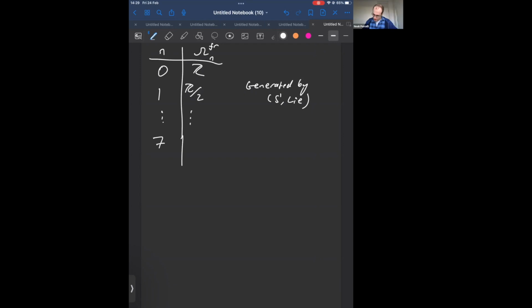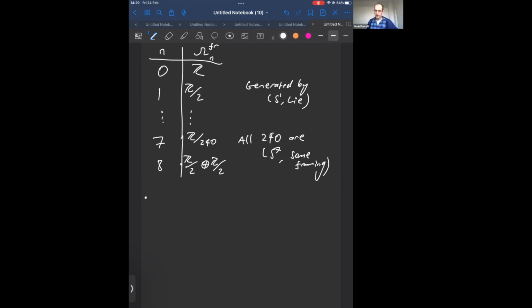And if we get to dimension 7, we get a copy of Z mod 240. Dimension 8, we get Z mod 2 plus Z mod 2. And what's special about dimension 7 is that all 240 of these elements are of the form S^7 with some framing. Or rather, all 240 of these equivalence classes have a representative, which is S^7 with some framing. So that's quite surprising, I think.